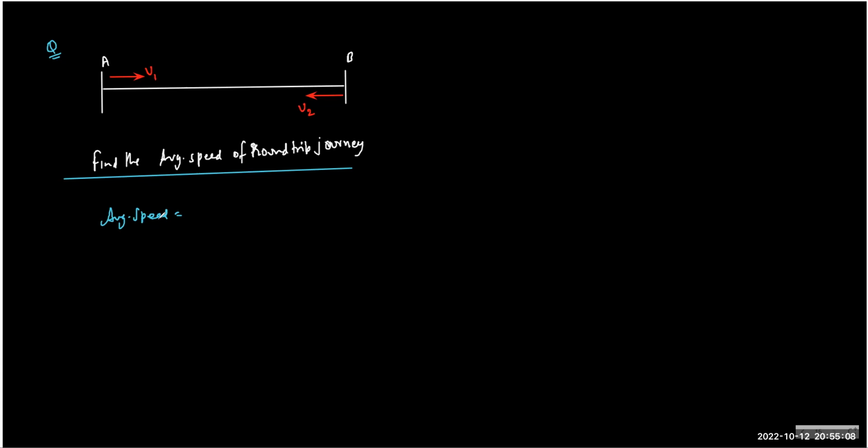2x square upon v1 plus v2. 2x square. How to find the time to go from A to B? Time is v1 equals x by... oh my God. So now go back to the basic definition. Recall the relationship between speed, time, and distance. Distance equals speed into time. So time equals distance upon speed. You did the opposite, right? Yes, change it.